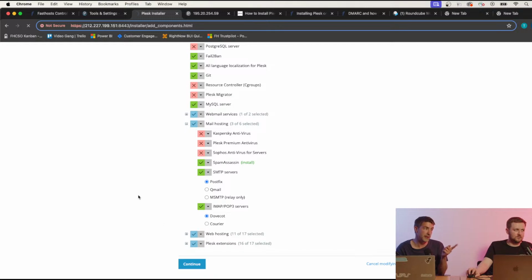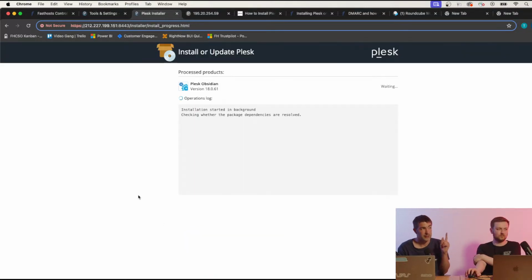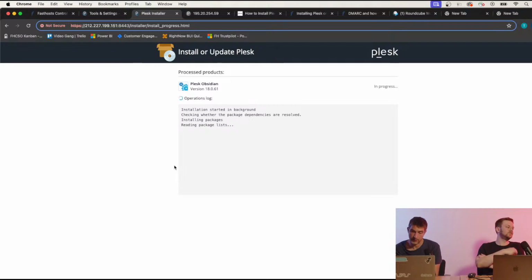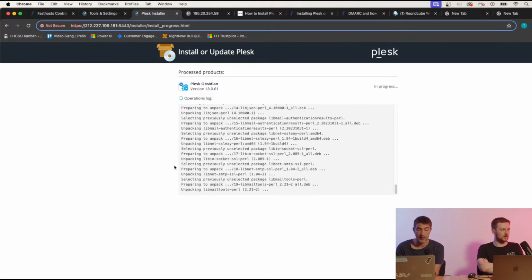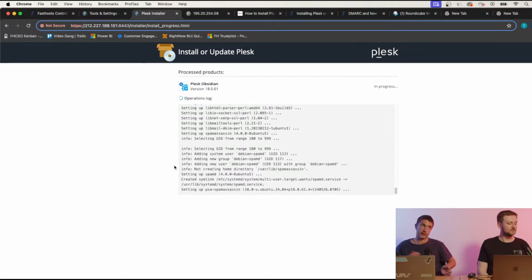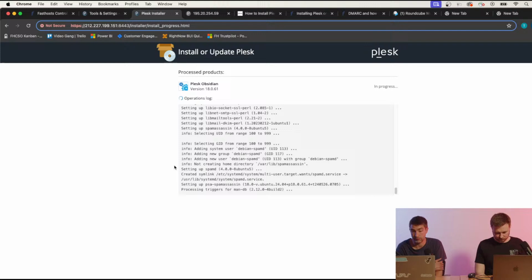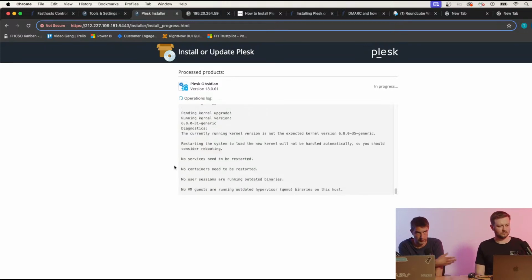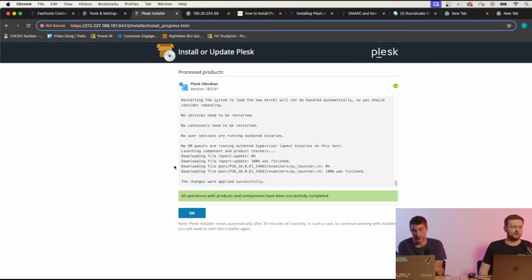There's a few bits and pieces like premium antivirus. Some of these are chargeable. You get a free trial with it. It's the same with WordPress and that sort of stuff. You can install stuff through the Plesk screen there, add components. Things like SSL you can usually do through the SSL section. Some of them will be chargeable, some of them will be free, but there you go. Spam Assassin is free, so I think that's done. Click OK. And now you get some more options when you go back to that spam part.